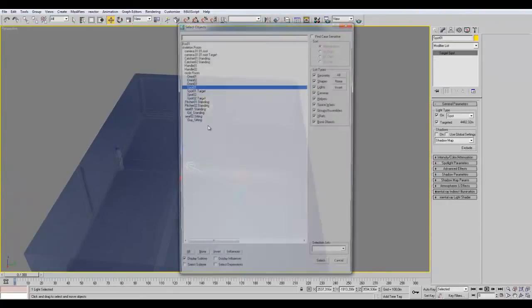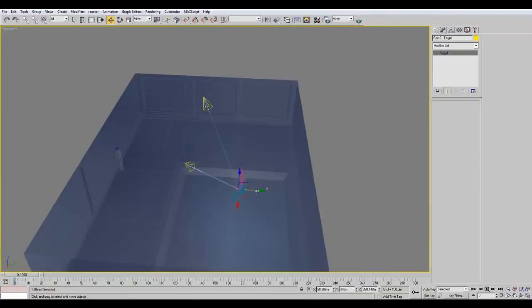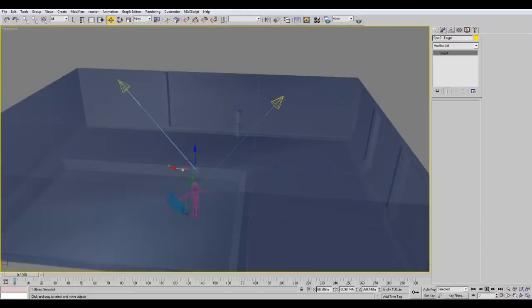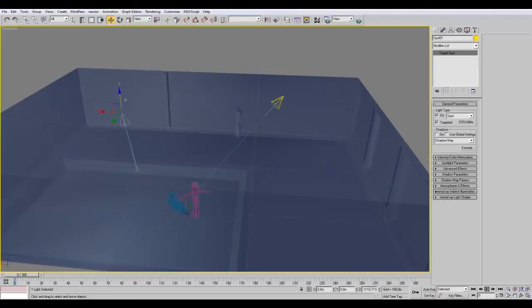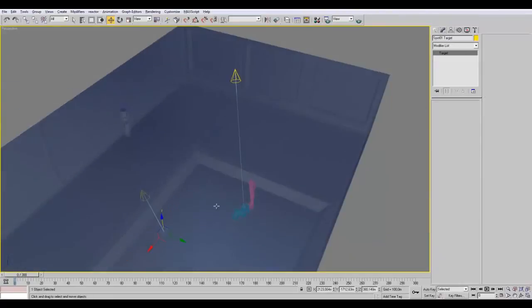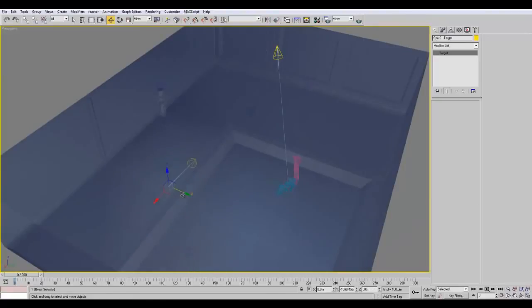Now we have spotlight, like the name says, it's a spotlight. As you can see, it has this cylinder thingy. Basically it's like a spot that's gonna point at one place and it's gonna illuminate only that place. I will teach you how to animate those lights. You can actually animate them as well.